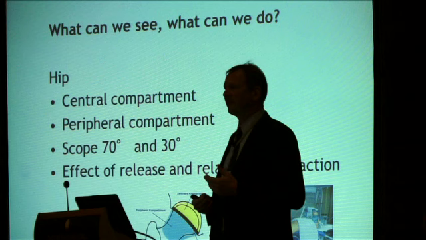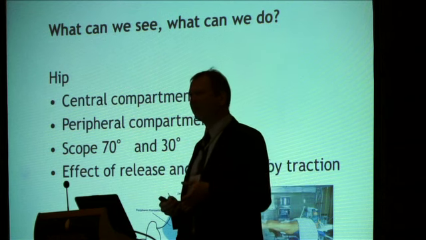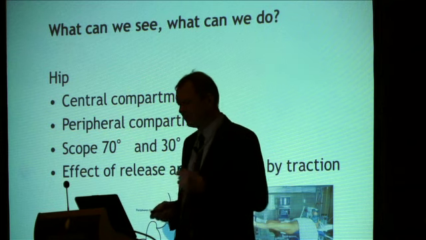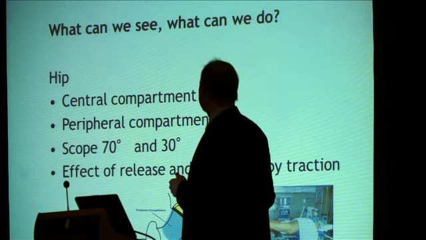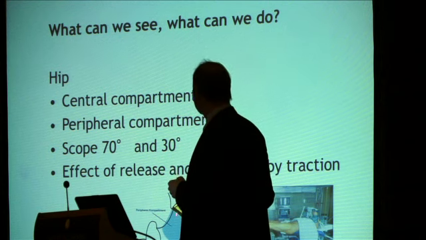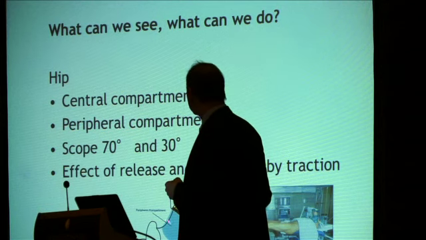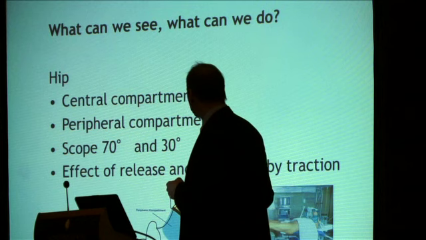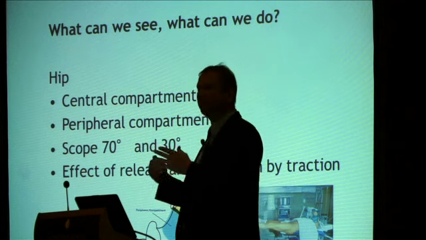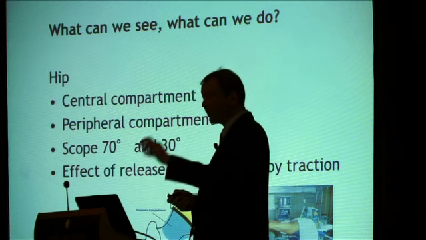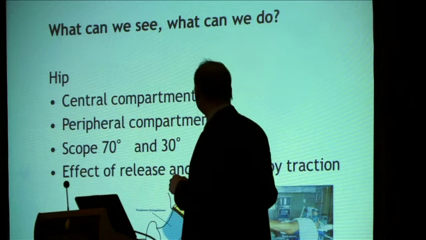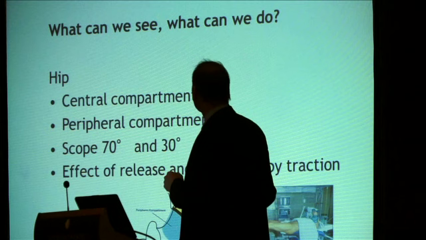Now to the hip. Is it possible to see inside the hip, to do something in the hip? It's possible. As you can see here, we need special instruments. This is a hip joint. You see here, this is a femoral head. This is a neck region. We have a central compartment here, and you see this is very narrow. We cannot look inside. It's very difficult also to do an injection in the hip joint, though this is not easy, and this is a peripheral compartment.